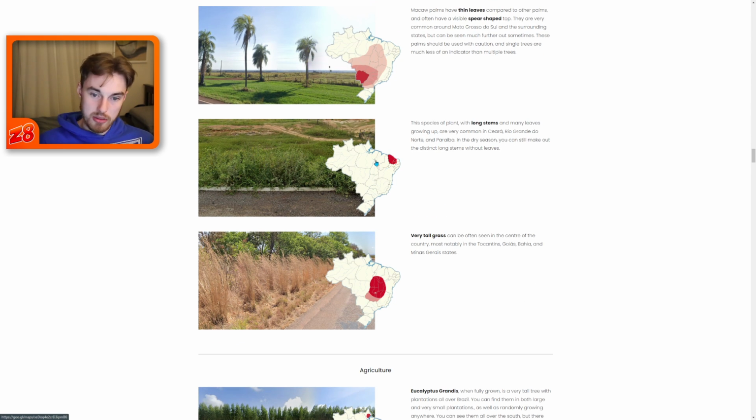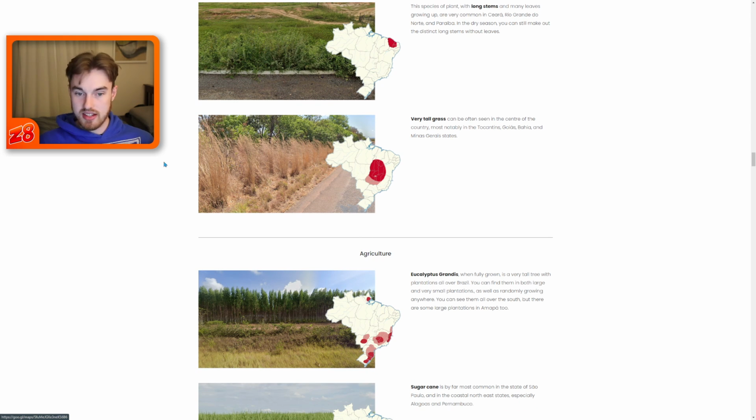Fake grass is really common up here. It's like weeds instead of proper grass. And very tall grass is very common in the center of the country. So we just did a bunch of vegetation stuff. I'll try and point it out in game. But vegetation is actually king in Brazil, which is pretty cool.